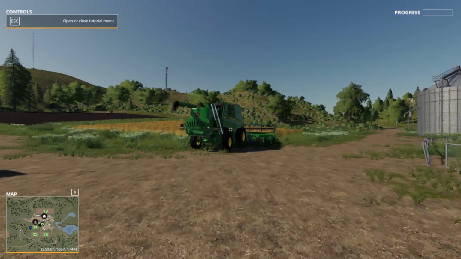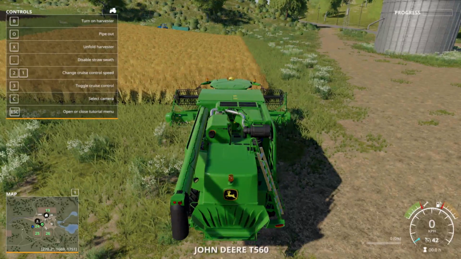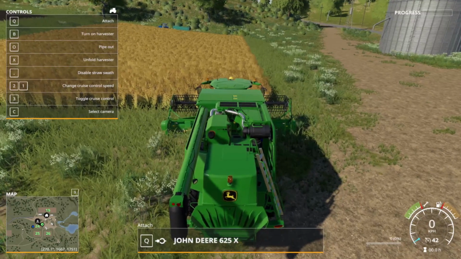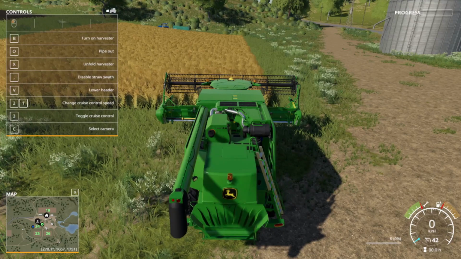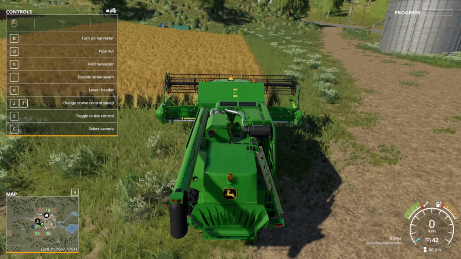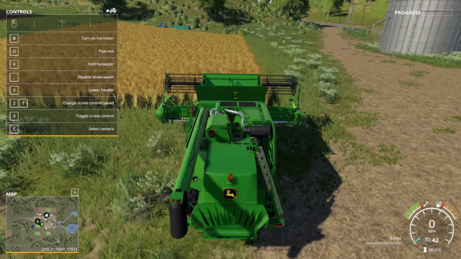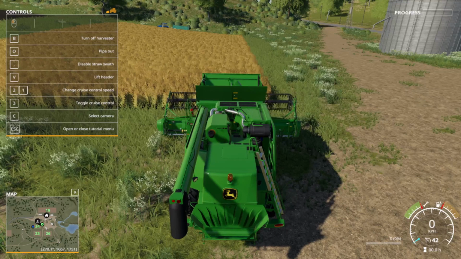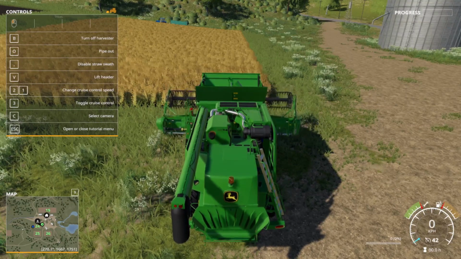All right. So let's unfold the harvester. Let's turn the harvester on. Okay, so it automatically dropped. All right.